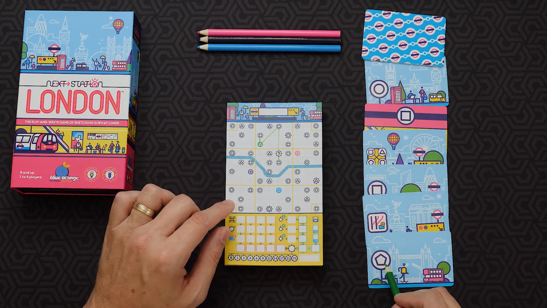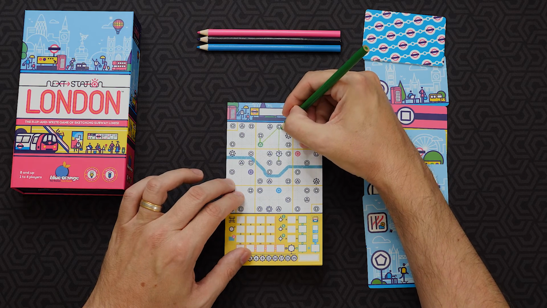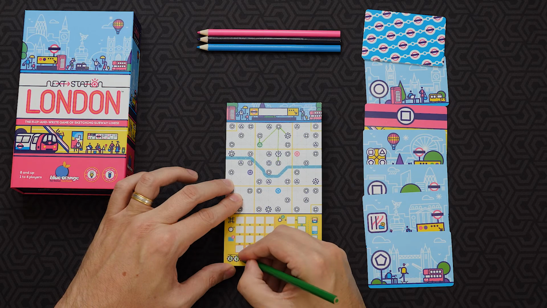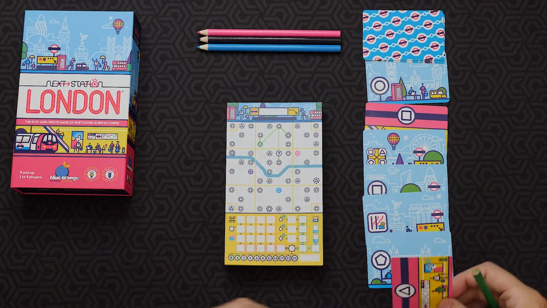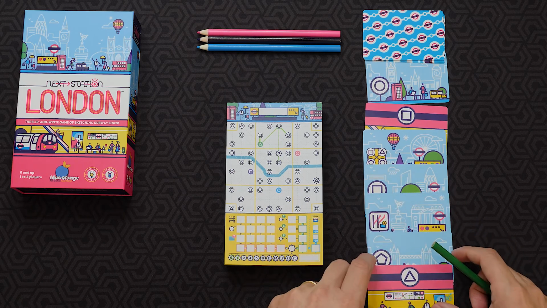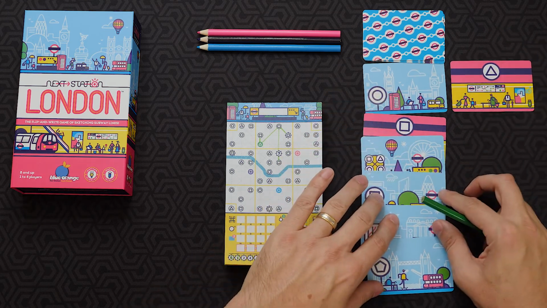And I'm going to take advantage of that and go ahead and branch off of this circle station here into another tourist spot right there. So I can cross that off. Perfect. But now, I can't do that anymore until I draw the switch card again in a future round. There's only one of them in the deck. I'm going to put this over here.